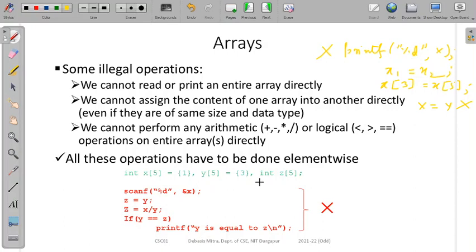Similarly, we cannot perform any arithmetic or logical operations on the entire array directly. Although we use only a single name to refer to the collection, we cannot do most things. We cannot assume it acts as a single variable. That we need to know.